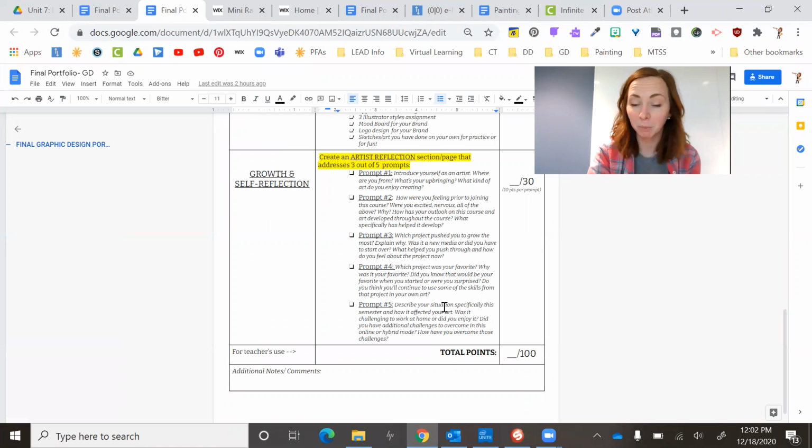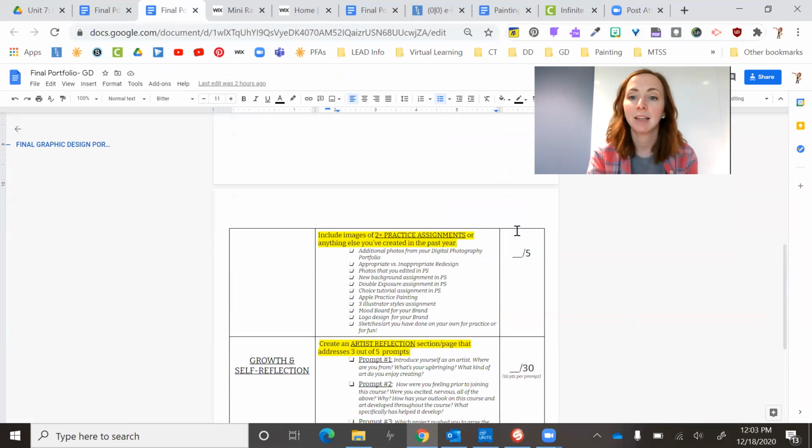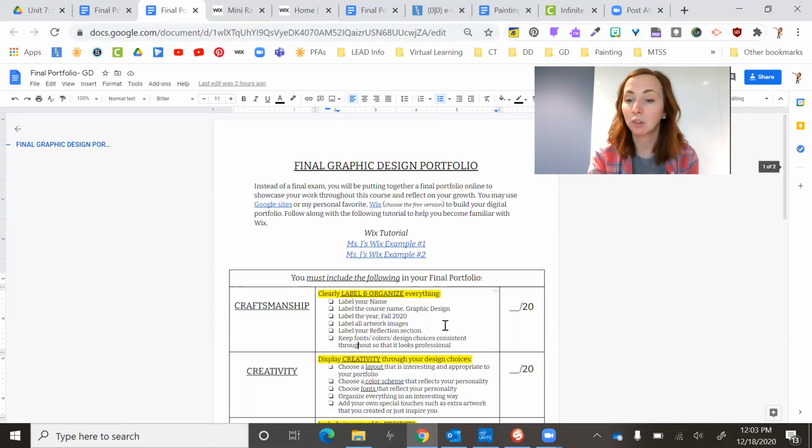So there are 5 different prompts. Make sure you read through those and choose 3 of them that you feel like you can do a really good job answering and reflecting on. Okay, and you'll get 10 points per prompt. And so those are all the things that you need to include.